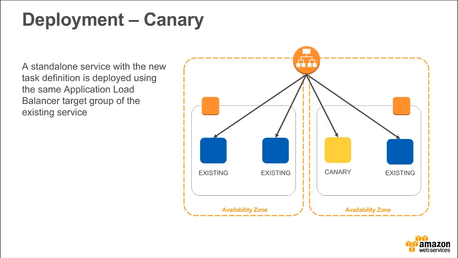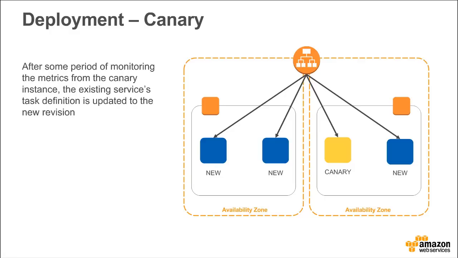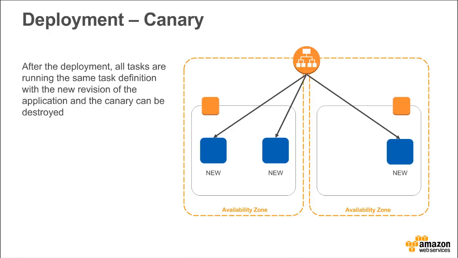We are going to run an additional task as our Canary, in a new task definition, and we're going to deploy it in the same application load balancer. So now we have an application load balancer with 2 services running. One is our existing service, and one is our Canary service. And so 25% of our traffic now is going to go to this Canary service. Once we're satisfied that our Canary service is operating as we expect, we can deploy our new revision across our cluster and stop running our Canary. So that's one strategy. And in our deployment pipeline, we could actually integrate automated testing, maybe acceptance tests, maybe other tests against our new build. And then we could finally kill the Canary.